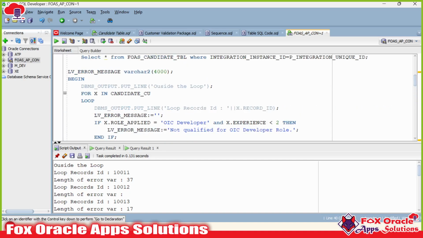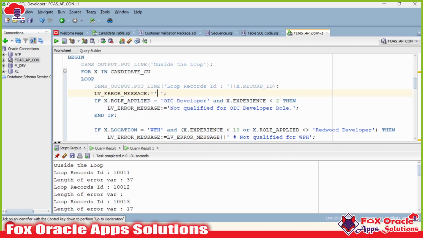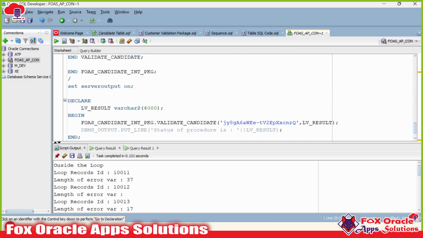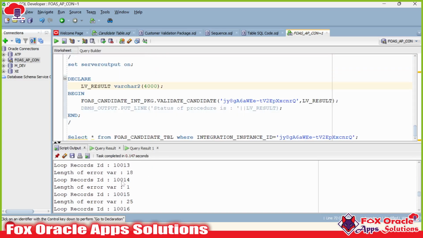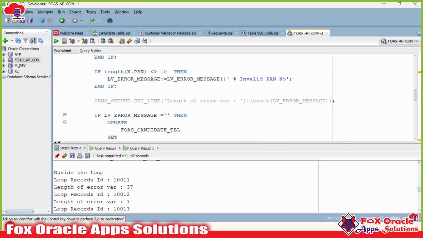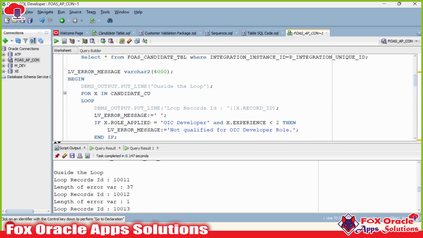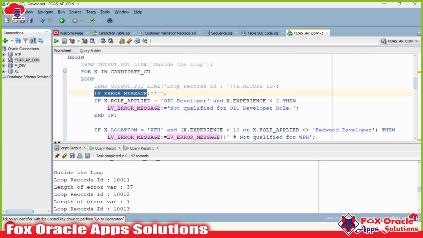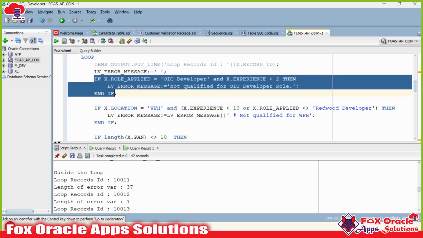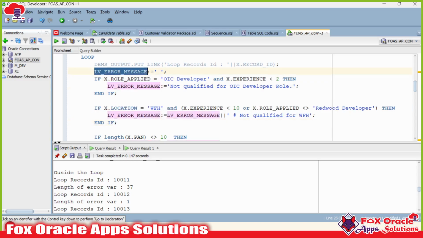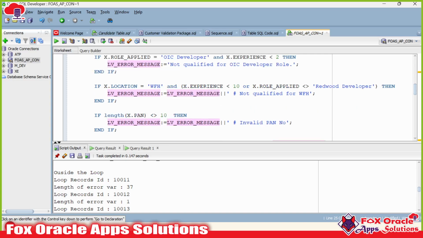Okay, so what we can do, let's put one space here. So now this time its count will be 1. It should count as 1. Here you can see, when we initialize this variable, we gave it one space, right? This space means that if control does not move inside any of the if statements, the size of this variable will be 1 only. If control moves inside any of the if statements, the length of this variable will increase.